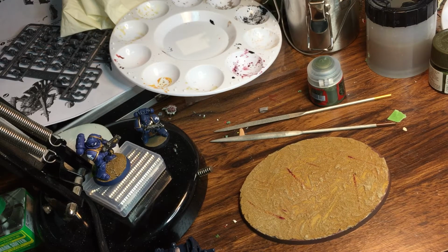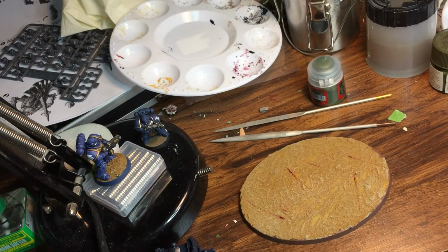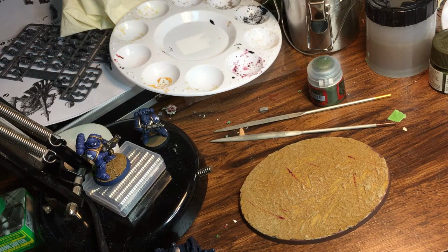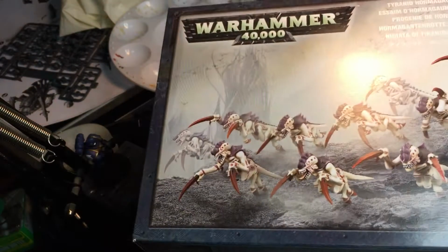We'll do a couple Termagaunts here. And yes, this is not the ones that you guys have already seen me build. This is a brand new box. Well, not brand new, but still new. Then I've also gotten another couple kits. So I've got a Hormagaunt brood, two of my Termagaunt brood.